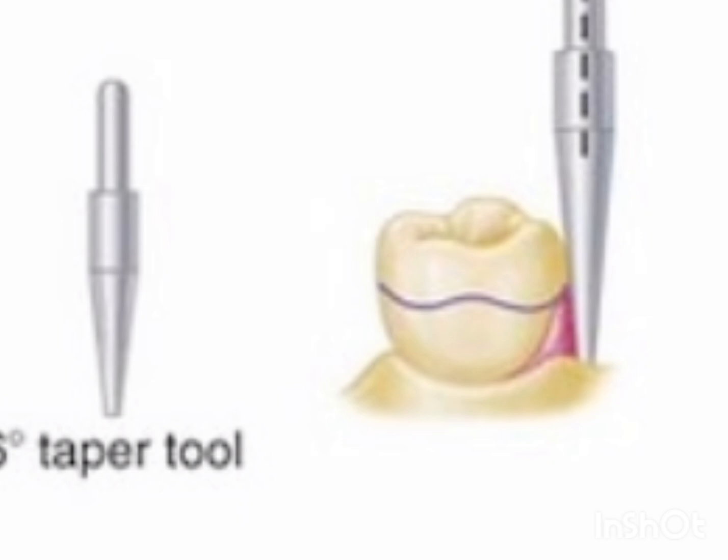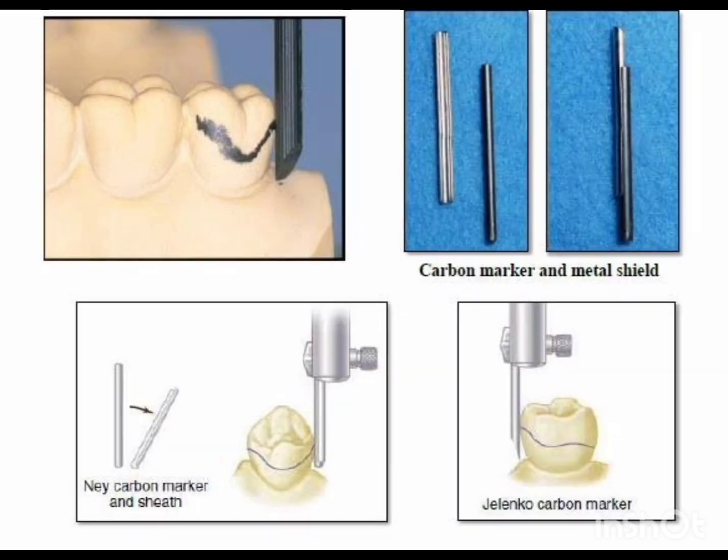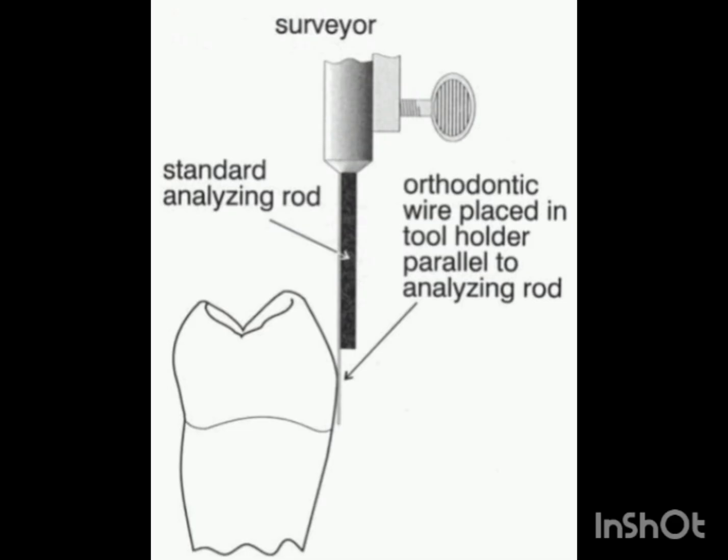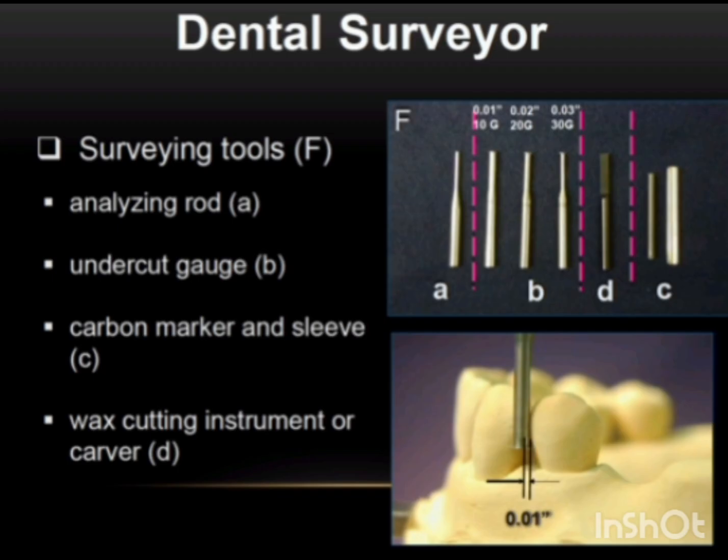The main function of the surveyor is to determine the path of insertion. The surveyor helps select the most suitable direction for denture placement, and then detection of undercuts. It defines retentive areas necessary for clasp placement. Then of course we have delineation of height of contour, that is to mark the greatest prominence of tooth surfaces. And then evaluation of guiding planes, it assesses parallel surfaces that guide insertion and removal. And then mouth preparation planning, the surveyor assists in determining accessory enamel modification.